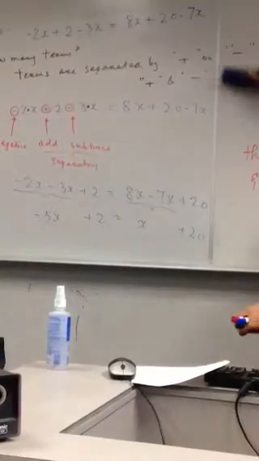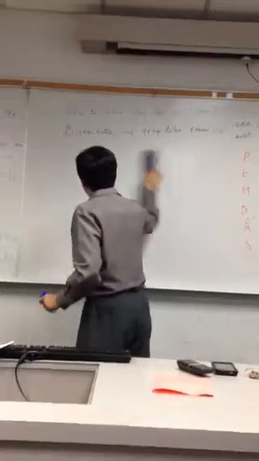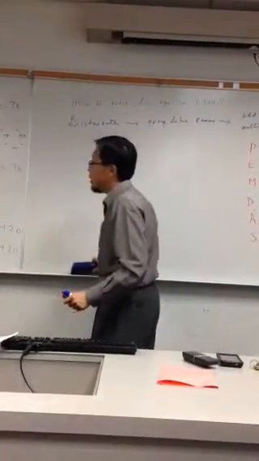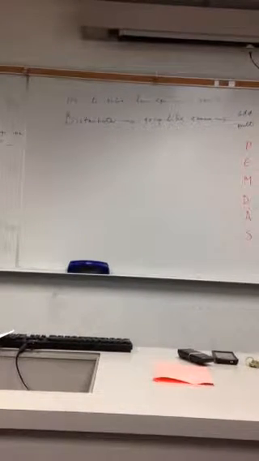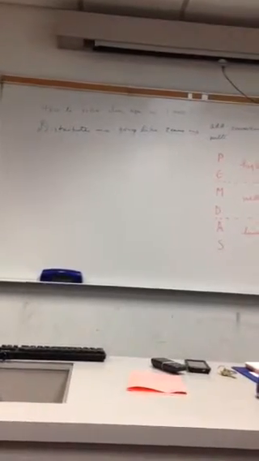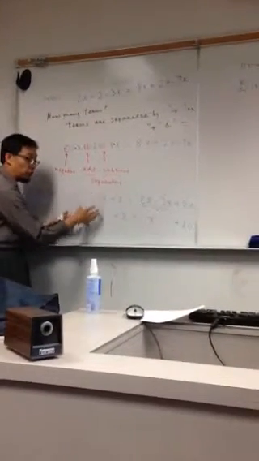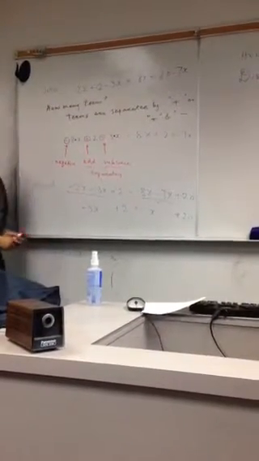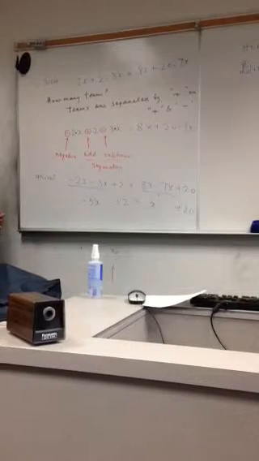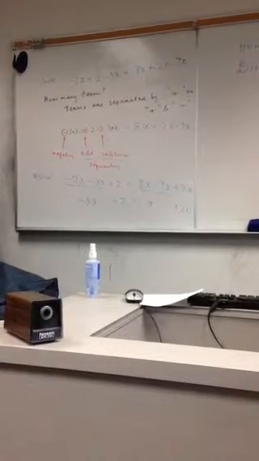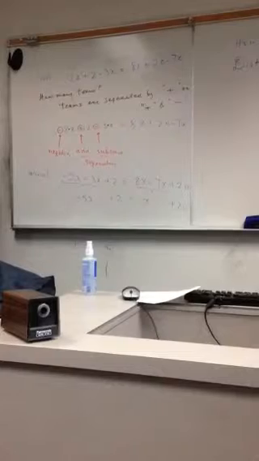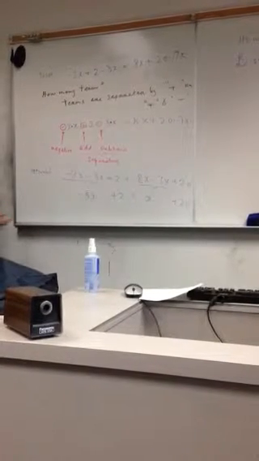Now here comes the next step, the fun part of it. The next step we're supposed to do, I think that many of you learned, is to say that we always want to have our x on the left-hand side. That means you're going to use the add or subtraction property to move the x from one side to the other, so that you put all the x on the left side. But I'm introducing you to a new way. If you don't know what I'm talking about, just go back to your old way as long as your old way works. If it's not, it's time to learn a new method.